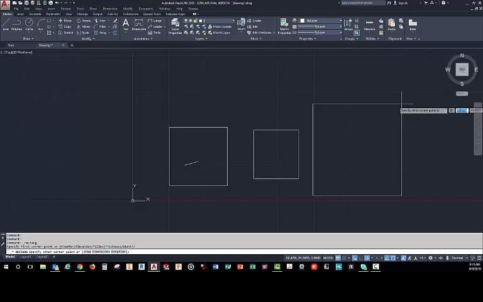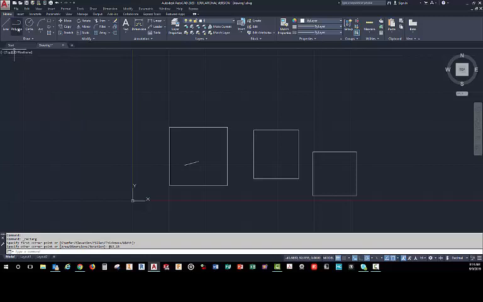Alright, so if I wanted this to be 15 by 15, then I would put in 15 comma 15. Now if I put in 15 comma 15 and I didn't put the @ symbol, it would imply that and add the @ for me and make my rectangle 15 by 15. Now this is handy because you don't have to draw each of the lines by using the line command. So that's kind of cool.